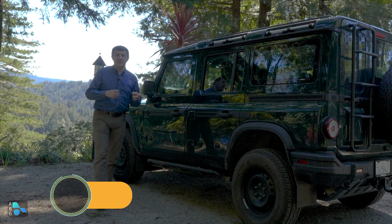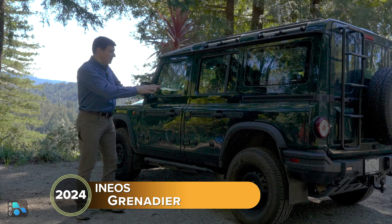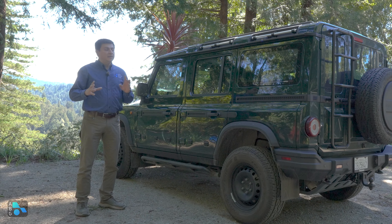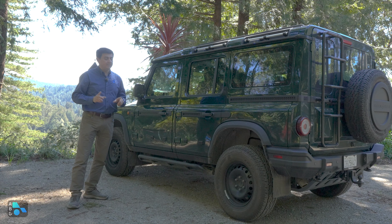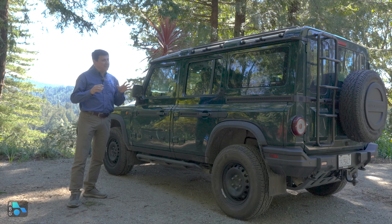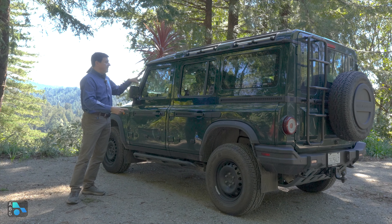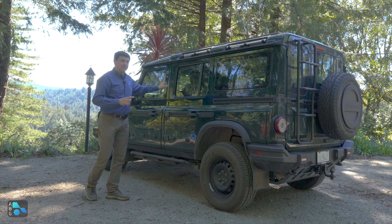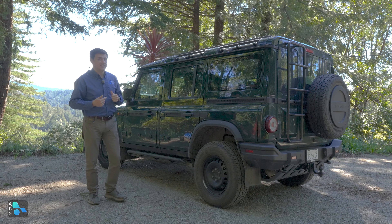Today let's talk about the Grenadier and child seats. I've received a few emails from folks asking how easy it is to install child seats in the Grenadier and how people really fit inside. Bearing in mind that the Grenadier is larger than something like a Jeep Wrangler, the reality is inside it's actually a very similar setup to the Wrangler because we have a pretty short wheelbase and a very upright seating position, which means you don't actually find that much distance between the front seat back and the rear seat backs, at least not when I'm sitting inside.